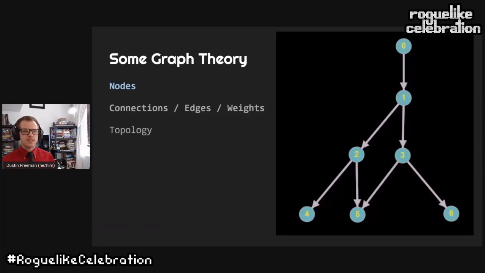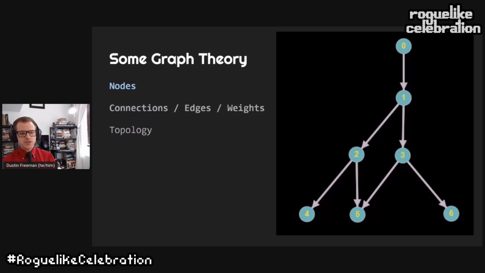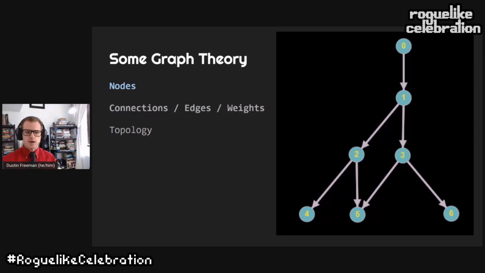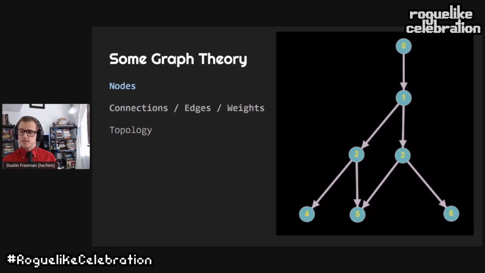I need to explain some graph theory, which is a branch of mathematics to describe graphs, but in this case will apply to tech trees. Nodes are blue — these are positions in the graph, and in tech trees these are the technologies themselves. Connections describe how technologies depend on previous technologies; these are the gray arrows in the graph. Sometimes these are called edges, or in machine learning they are also called weights. A connection can describe the difficulty of researching new technology based on previous technologies you already know. The topology is the whole shape of nodes and connections. We could have two tech trees with the same nodes but a different set of connections and we would say these have different topologies. We could also have two graphs with the same topology but they may differ by the difficulty of researching each technology — the difference would lie in the weights themselves.